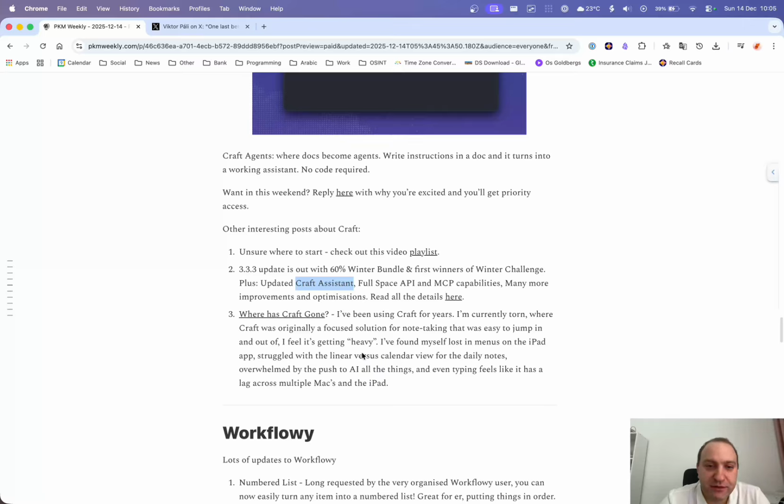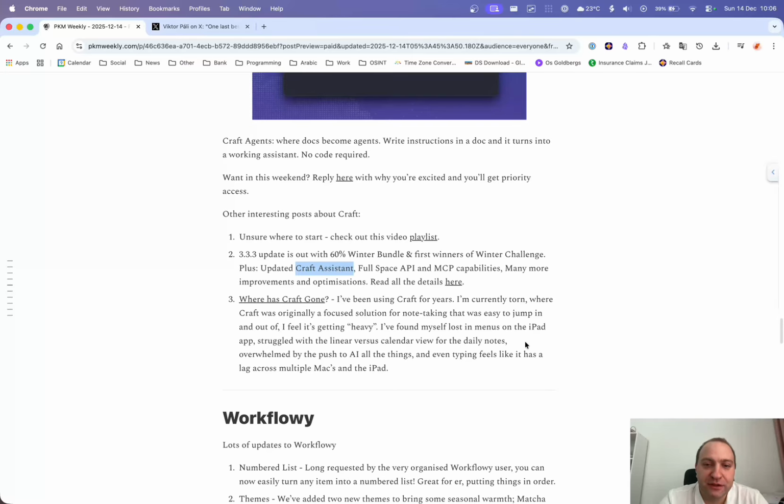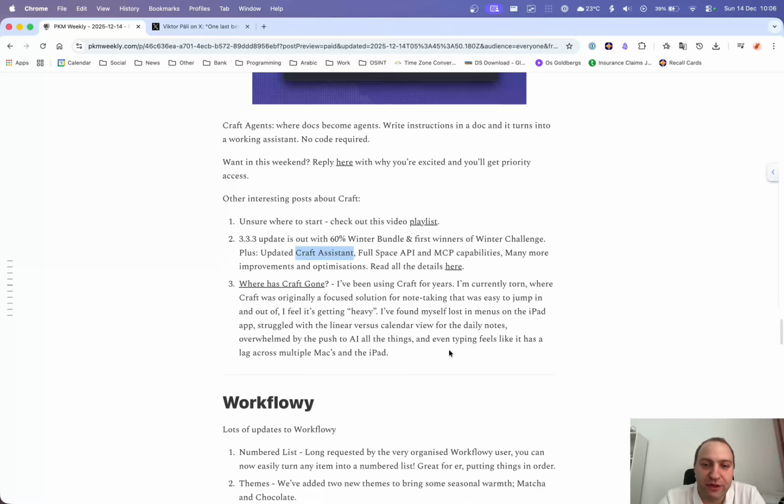And then on the flip side, though, there was one post on Reddit where the OP is asking, where has Craft gone? So I've been using Craft for a number of years, currently torn where Craft was originally a focused solution for note-taking, easy to jump into and out of, and I feel that it's getting heavy. Lost in the sea of menus on the iPad, struggling with linear versus calendar view for daily notes, and overwhelmed by the push to AI things.